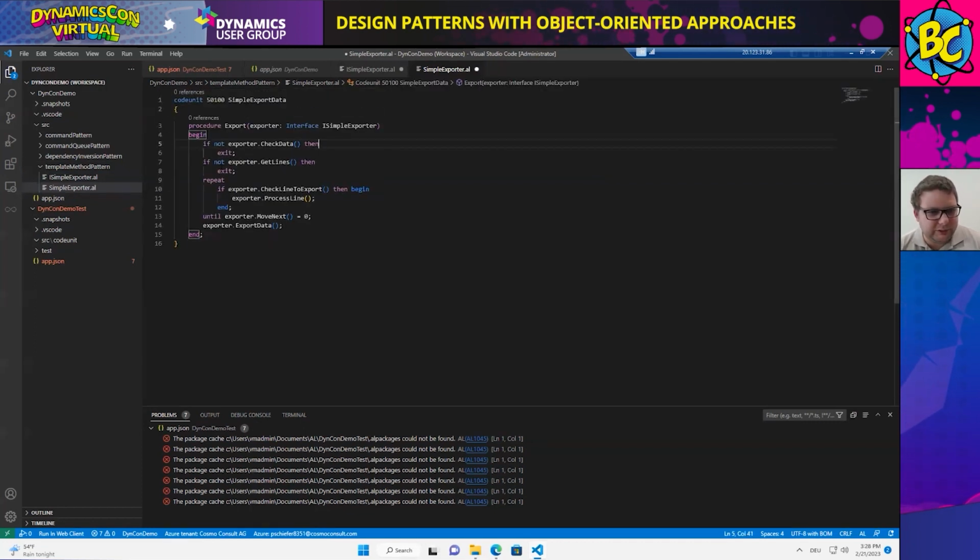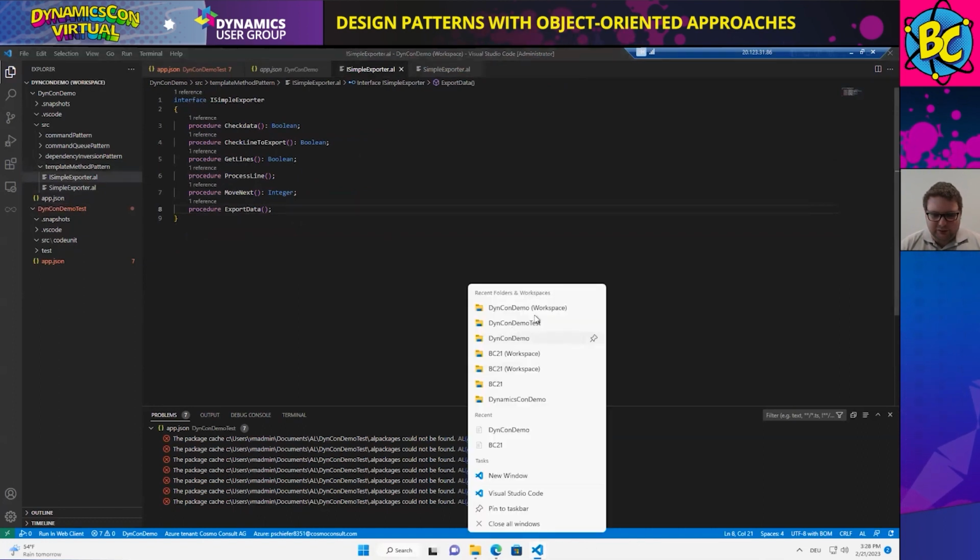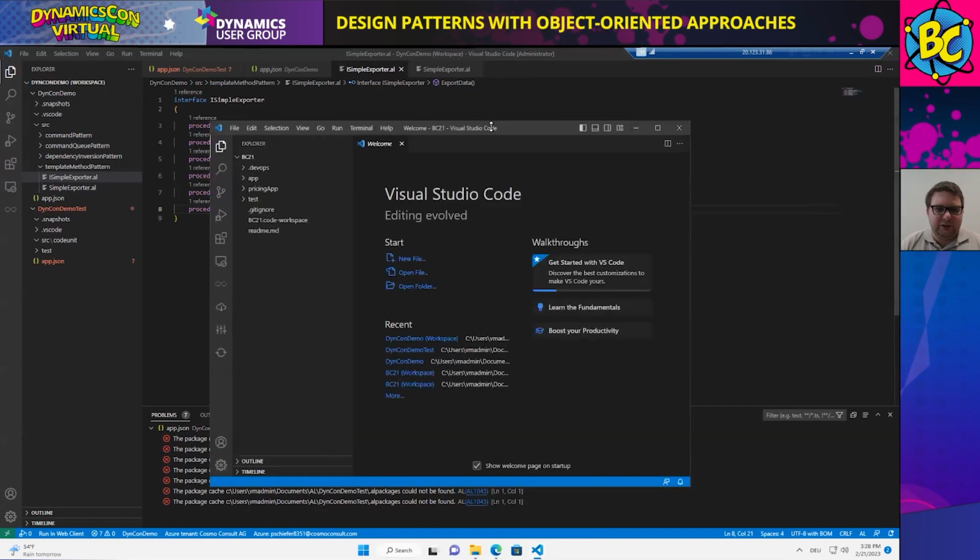Now we have a code unit with one function. This function is doing more or less the same as our example before. So the bad code example from the presentation was about checking data, getting lines, loop through data, and process the data, and afterwards export the data. Okay, when we look at this, the template does exactly nothing at the moment. So I have a little example. Switch to it.